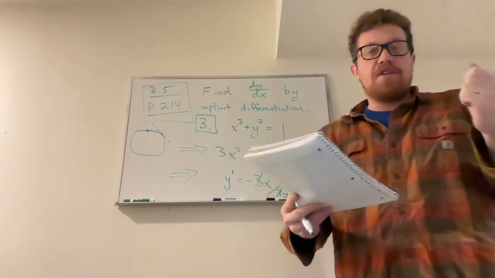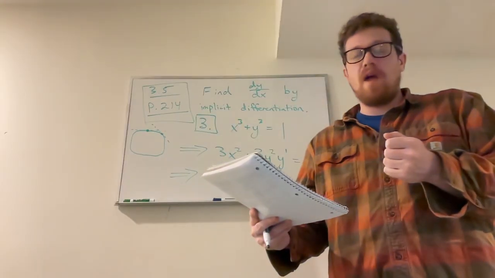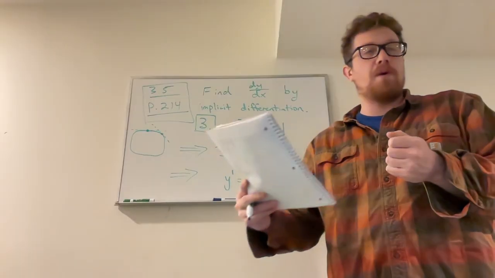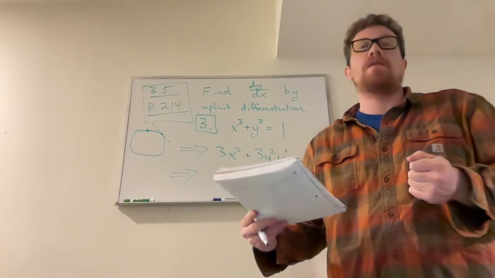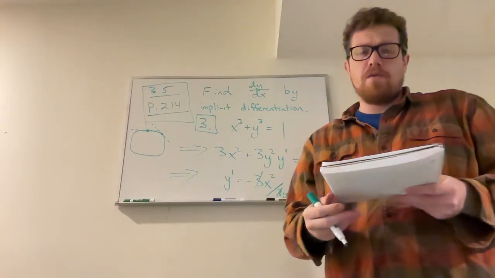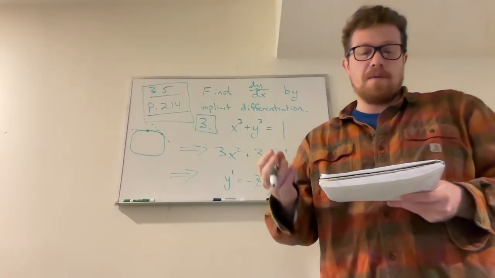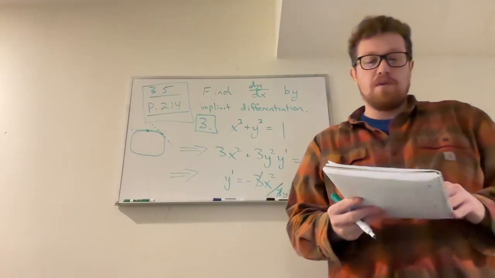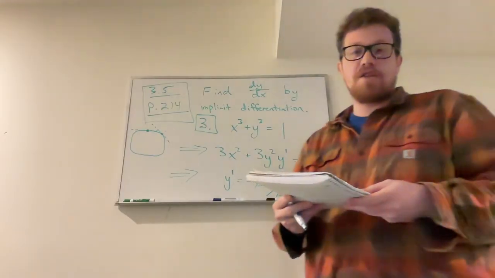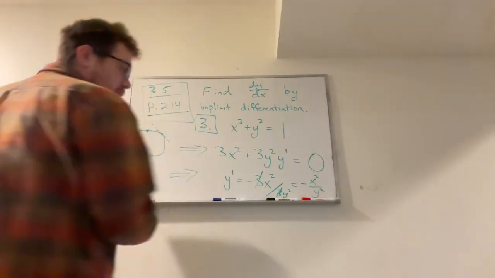You have a relation between two variables. You assume one variable is a function of the other, and then what we're doing here is we're gaining some information about the derivative of that implied function. And this is also useful for inverse functions. For instance, we'll talk about the inverse cosine function here, which is a common thing that shows up in pre-calc and first-year calculus students.